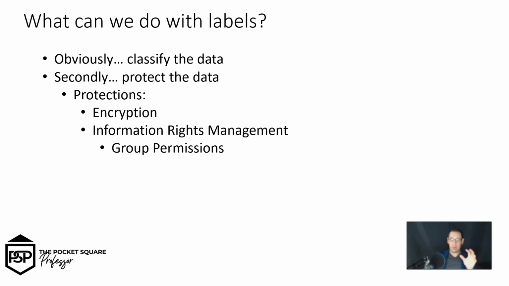So when somebody opens it up inside of the organization, I have kind of a hierarchy. If I'm just a regular user and I open it up, I can view it, but can't do anything else with it. If I'm a member of that group, I can open it up and I can edit it. If that document were to leave the organization and I was not a member, inside or outside of the organization, well, guess what? I'm also going to fail. So that's the whole point here. Group permissions.